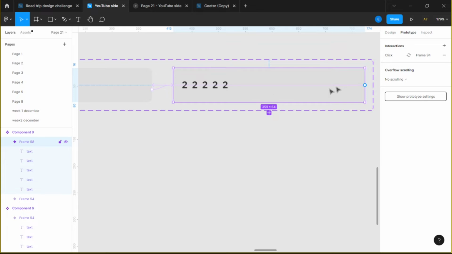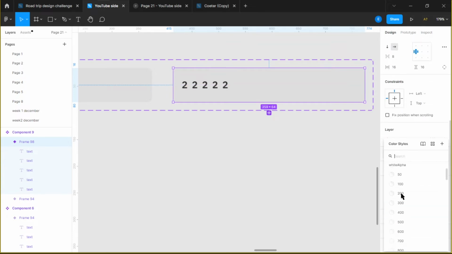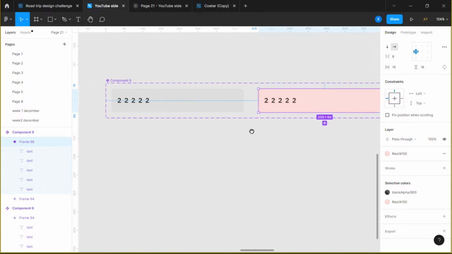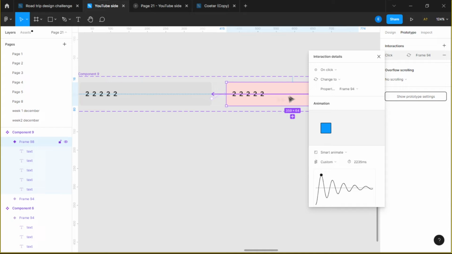So now I'm going to select this guy, go to design, click alpha and go up and make this. I already have this color here, so I'll just add this color to it. Now this helps users understand, okay, this is probably a different state. That's why it's showing red like that, it's going to shake, that kind of thing. So go back to prototype. Now we want to prototype this, right?